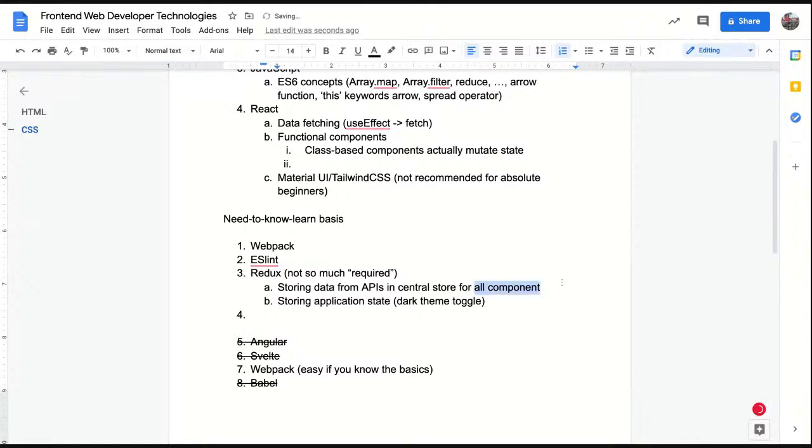The first one is solved, and is solved in a much better way actually if you use libraries like use SWR and React Query, right? Because why? I'll tell you. Because they can support revalidation of data. They can support actually handling the state of where your request is at the moment. Has it errored out? Has it got the data back? Is it still processing? What is happening? So they can do that.